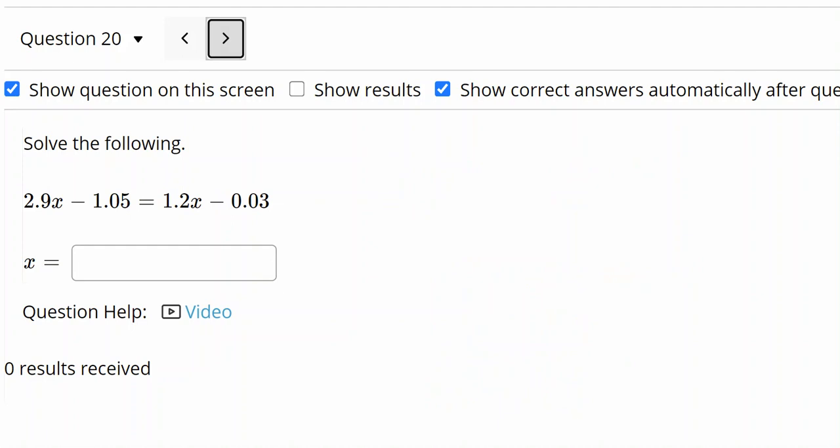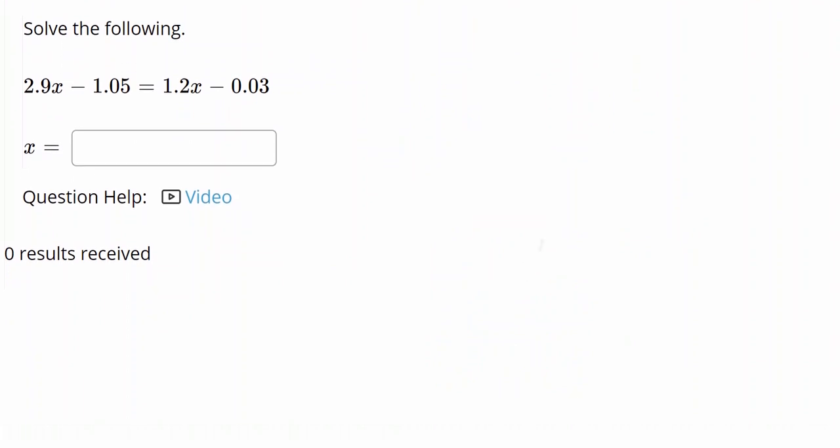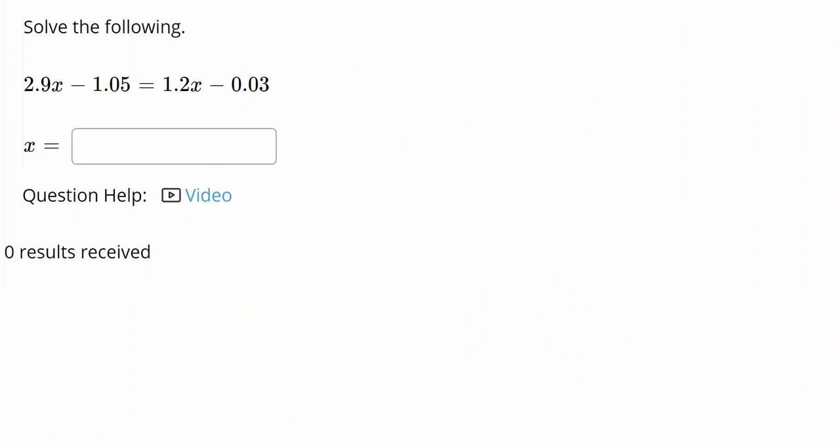Okay, this one. For this question, we could get out the calculator and do everything like you normally would, just using decimals with your equations. But I'm going to make life a little bit easier on myself, and I'm going to change all of these decimals into integers, numbers that don't have a decimal in them. And it's actually easier than you think.